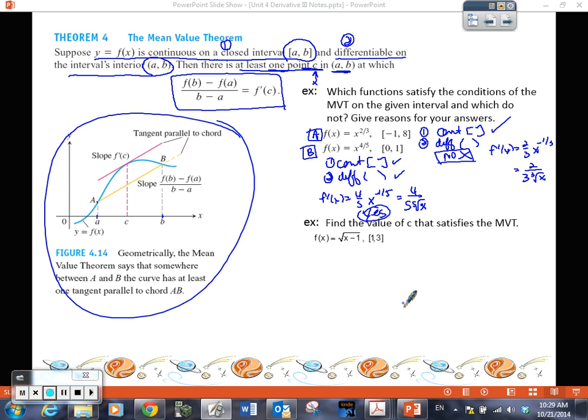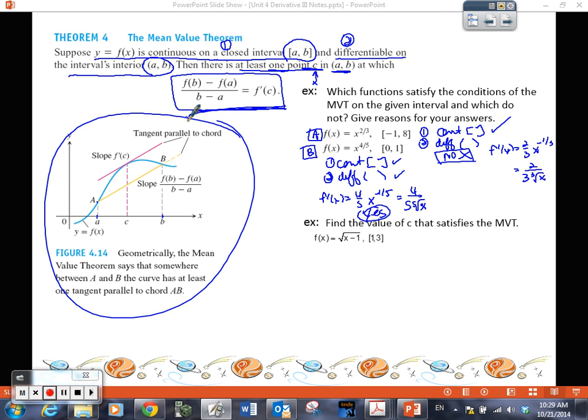You comfortable with that? All right, so on this one, it says find the value of c that satisfies the mean value theorem. So in other words, they've already checked for us. They don't say verify or ask you if you can. They're telling us to do that. Now, if you don't trust them, you can do the test yourself and determine whether it's differentiable and continuous. But they've told us to do it, so we can just go for it and use the theorem.